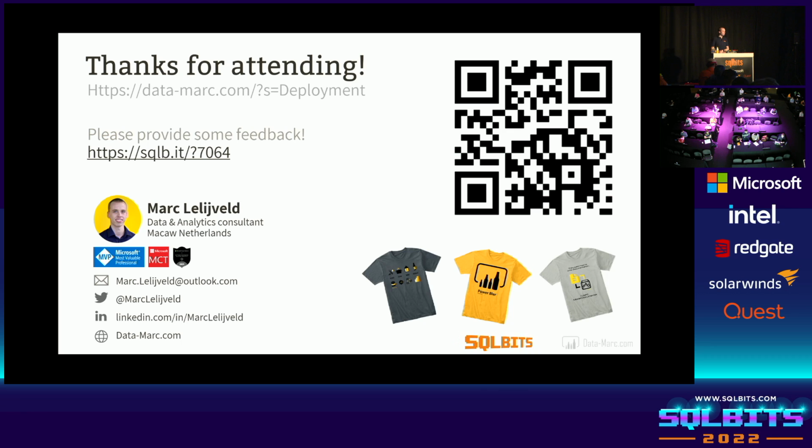Yes, last question. So the question is, how can you do incremental deployment and you don't want to reset everything? For example, you want to specify that one data set that you want to deploy. What is happening with the deployment pipeline is that you can select, I only want to deploy this data set or this report, but there's no way to say, I only want to deploy this table. So the level on which you can specify what you can deploy is on artifact level and not really a lower granularity in the data set or report itself.